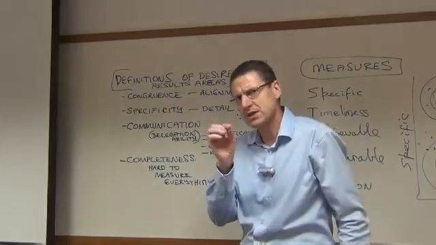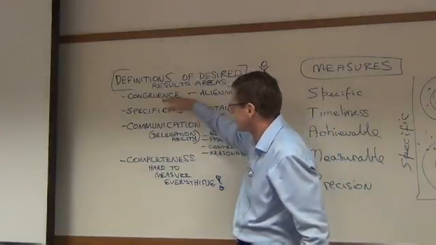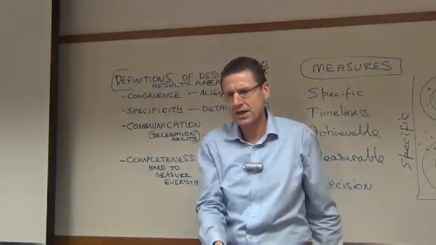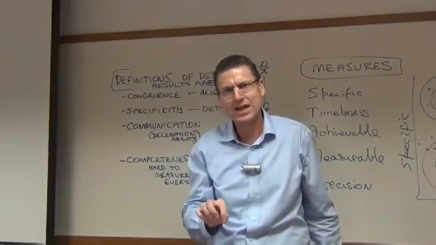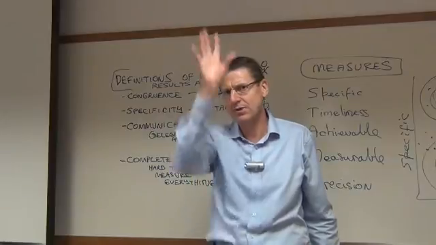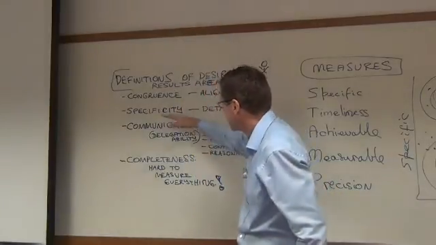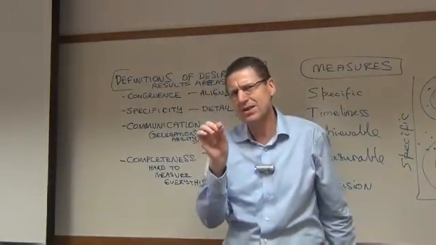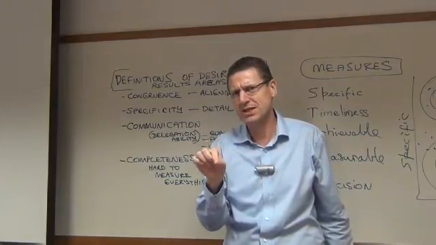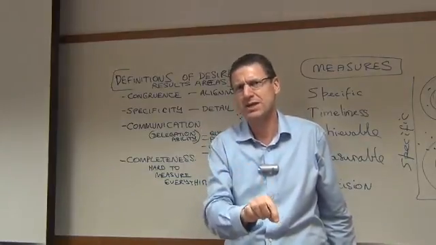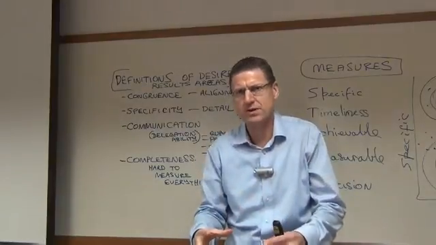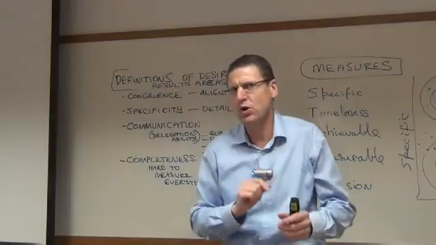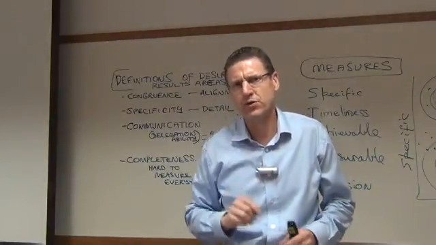So first of all, let's just remind ourselves what we're going through here. Congruence, that is alignment. Okay, being very clear about what the job description or what the actions you want employees to take are aligned with the overall organisation's goals. The second one is, how much detail do you actually want in that measurement? How much detail do you want in those results? Do you want percentage detail or do you want a general descriptive detail? Look, both can work. It's just what you want for your organisation.